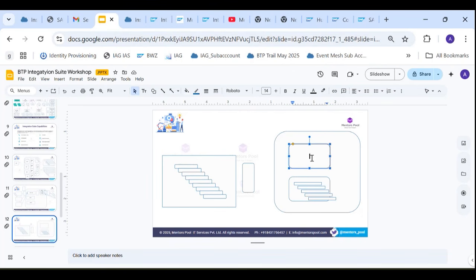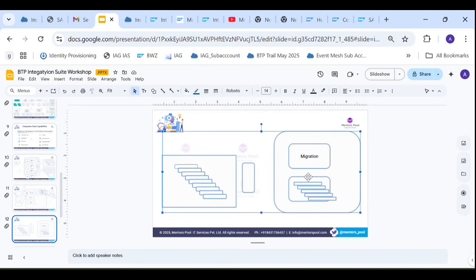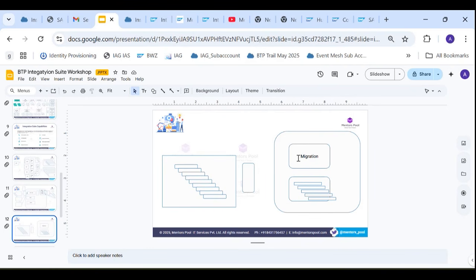One more tool comes, the migration tool. Just to understand a hypothetical scenario, say you have 20 iFlows developed in PI/PO and 10 of them are compatible with Integration Suite. You can use the migration tool to migrate them into Integration Suite. But the remaining 10, you have to recreate here again. Generally this is the use of the assessment tool and then the migration tool, which will actually migrate things. Whatever is compatible you migrate, whatever is not compatible you redevelop. There is no other way.